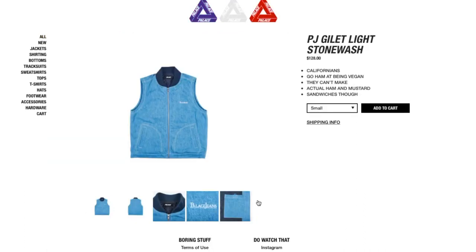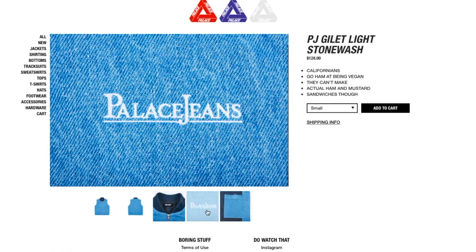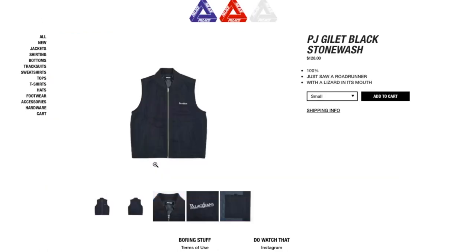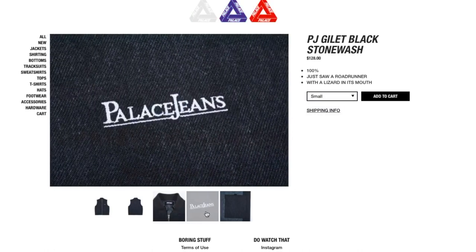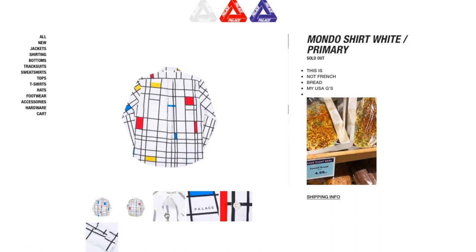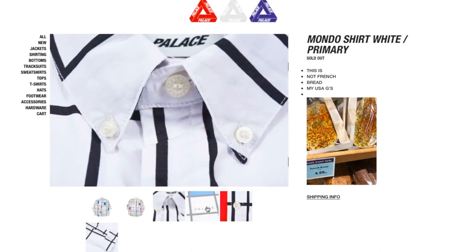And this is a PJ Gillette light stone wash, $128. Currently you have a size small, medium, large, and extra large. And it says Palace Jean. There's your inner pocket. And this is the black stone wash color. You have a size small, medium, large, and extra large. This one is a Mondo shirt, white color, primary white slash primary. It is sold out right now. So you got a button for the colors.